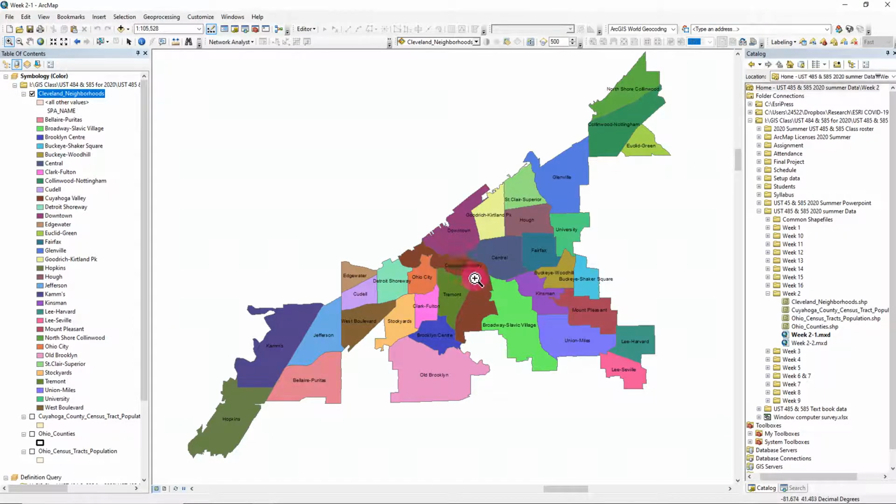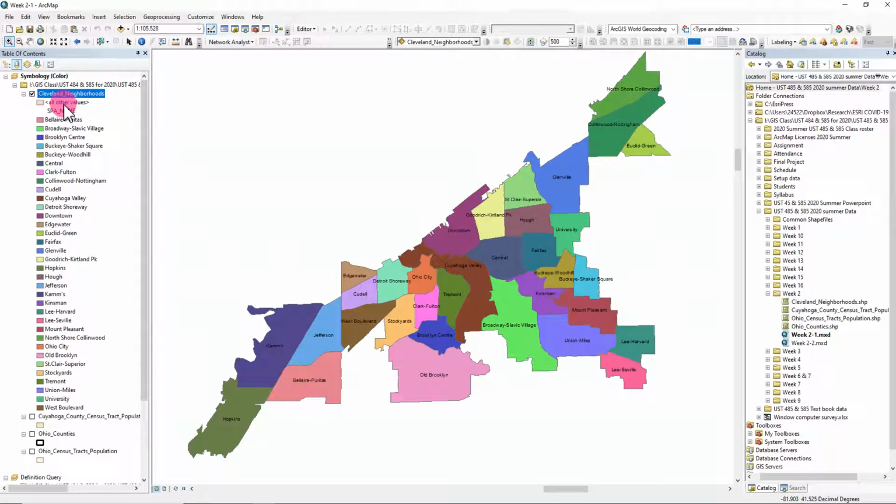That is wrong. So this is Detroit Shoreway, Ohio City, Tremont, Clark Fulton, all these neighborhood names on here, right? If you look at the table of contents here, you can see all these different names of the neighborhoods.